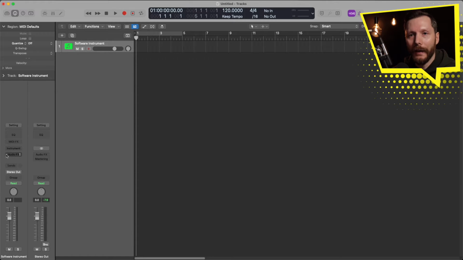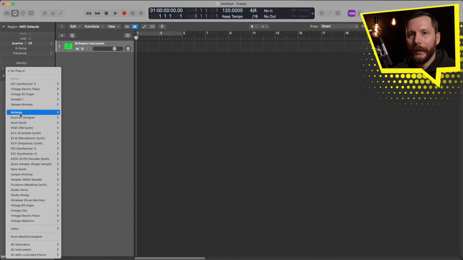So to start, we have our empty channel strip here. And you'll notice here it says instrument. Now, if I click right here, this will bring up our menu. And here you can see all the different software instruments that are available to us in Logic. At the very top here, we have Alchemy, and this is Logic's main synthesizer. Before I load this in, you'll see that this says stereo. But if I hover over some of them, they'll say multi-output, mono, and or stereo.